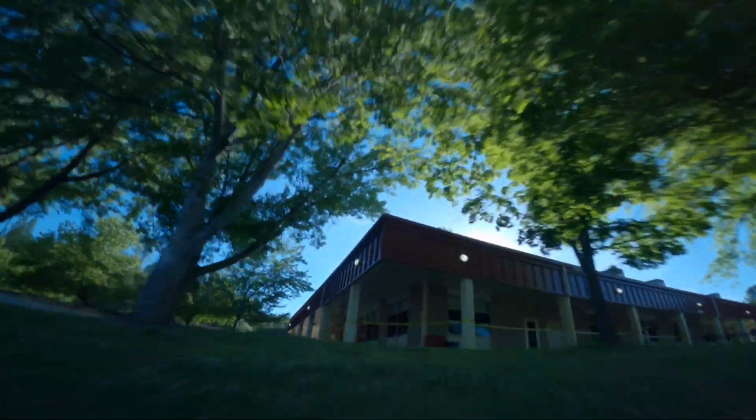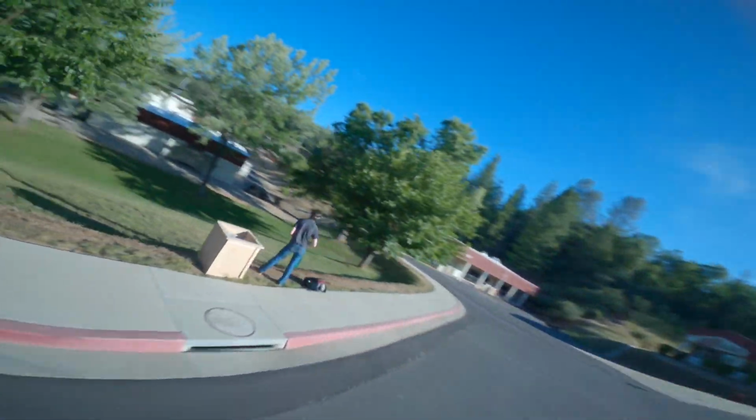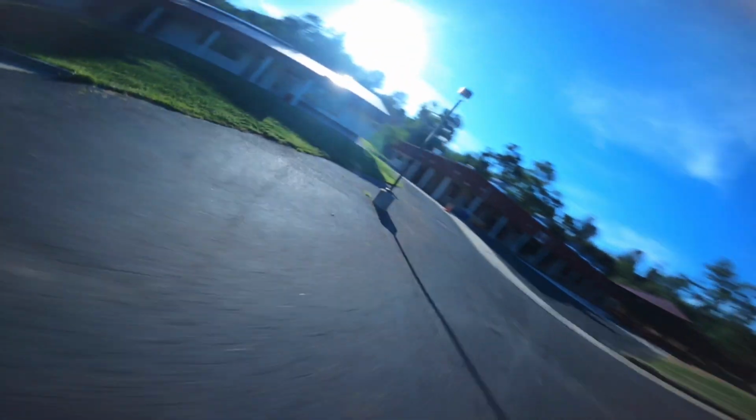That was one issue that I would have with the 5.1 by 4.1 by 3 props from HQ, is that while they were super good flying, smooth, clean, efficient props, it was really difficult to find the center point on those props. So with these props, I was able to find the center point really well, able to get some smooth shots, and I was really happy with how they felt over the day.